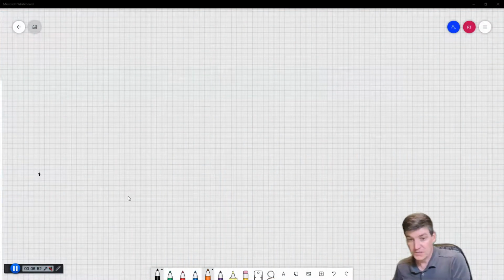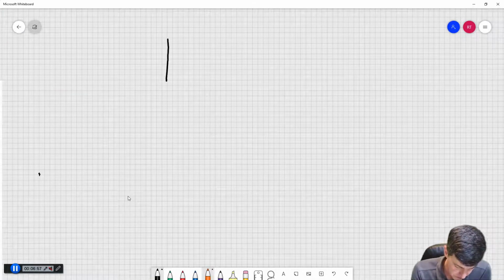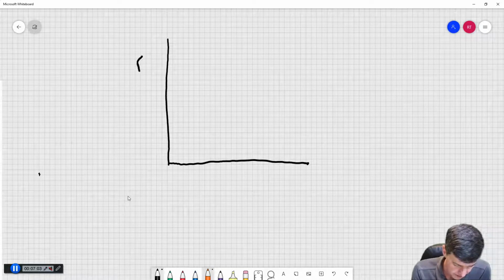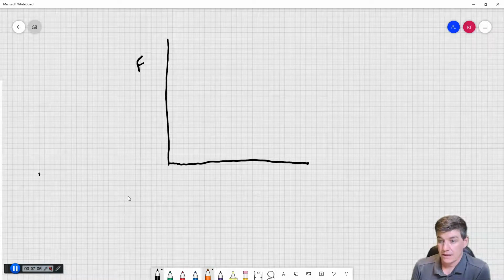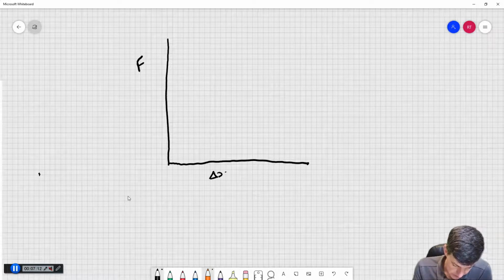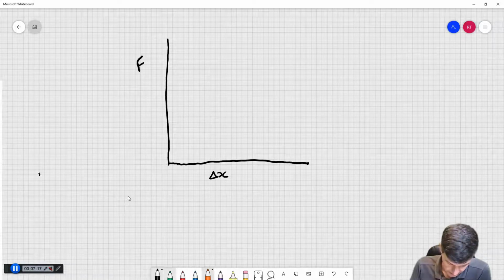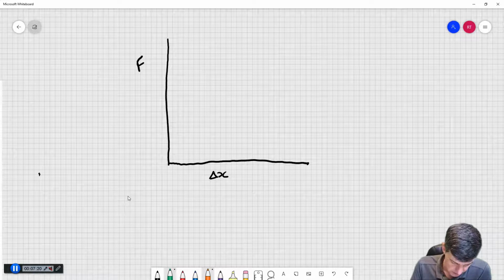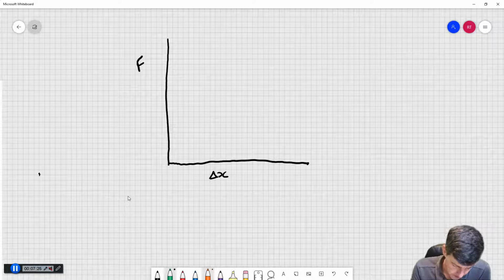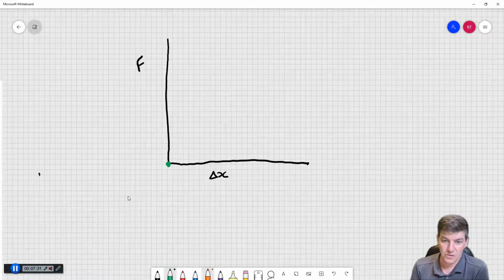Okay, so first of all, if I was to graph what happened inside of my spring, if I was to draw a little graph here, and I was to graph, let's say, the force that I was pulling down with on the spring, and maybe I could use down here the change in length. So if I was to quantify how much was changing with my spring as it stretched, what I would see is that at 0, 0, I would have no stretch and no force.